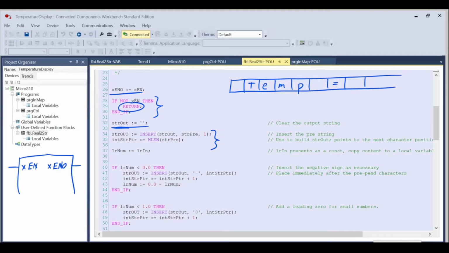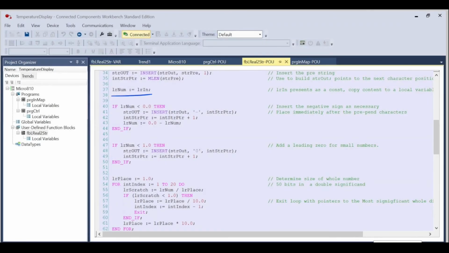One of the things that it does is it keeps track of a pointer, so an integer string pointer, which will point right here. It'll point to the next available character. That way, as we continue on with the code, we know that the next available character is right here. And that's important because you don't know beforehand what the length of our prepend string is going to be. It could be very short. In fact, it could be non-existent, and this code would still function.